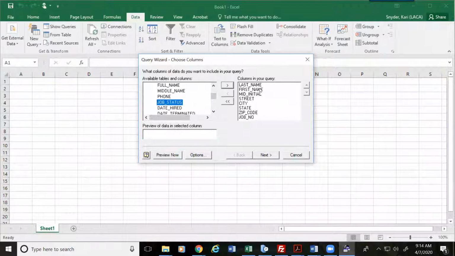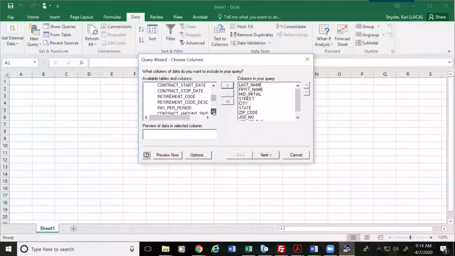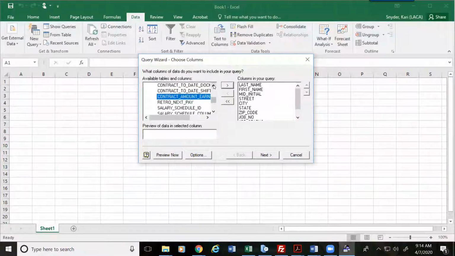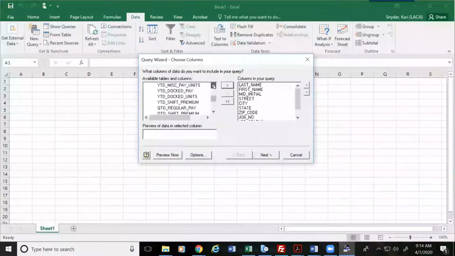And so I did the name and address fields, and now I'm picking job number, job status, and pay group, because I want to have some things to filter on so that I am not pulling out necessarily everybody in my database. I just want to pull out a limited group. And these fields are not in alphabetical order, so you might have to scroll and look for fields that you would like to have. I'm also going to scroll up and pull out year-to-date gross, so I can look at just those people who were paid this calendar year.